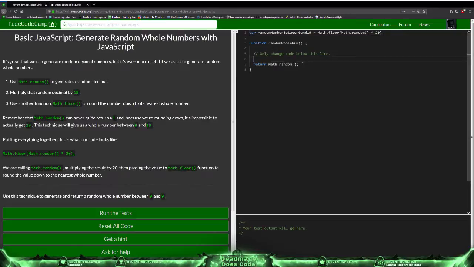So we're going to do Math.floor, Math.random, times 9, because it needs to be anywhere between 0 and 9.